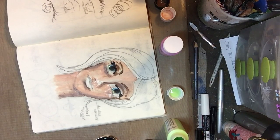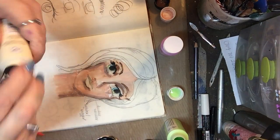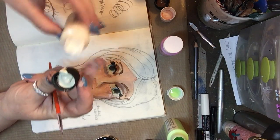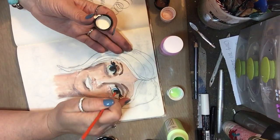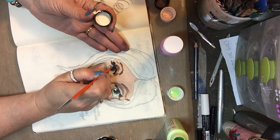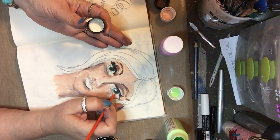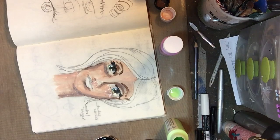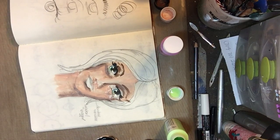Okay, lips. Oh, so here also, the way I do the kapow on the eye, I need more in my little lid. I've got a lot in my lid now. Okay, so here I'm just coming in with the back of my brush. I do one on that side, and then I do one in here, because that's like the glistening from the wet eye junk. I'm sure that's a medical term, the wet eye junk.